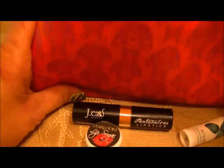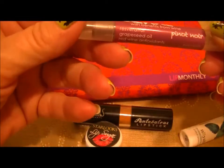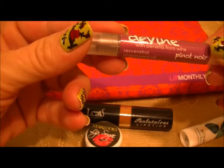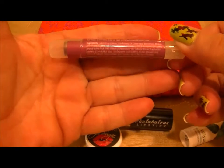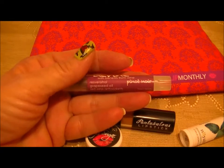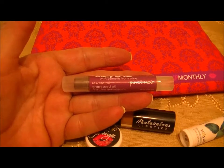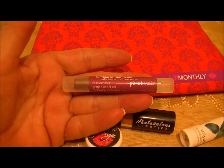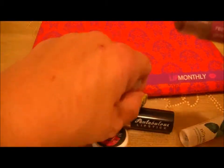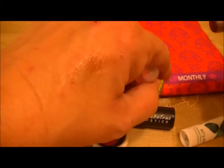There are two more items. This one kind of looks nice — it's called Divine, and it has benefits from wine in it; it's like a wine color. The card says: 'Divine Lip Shimmer — this sheer plum shimmer is perfect for an understated fall look. Pair it with a rich plum color and go from subtle glam to all-out edge.' And it smells really good — smells like grape.